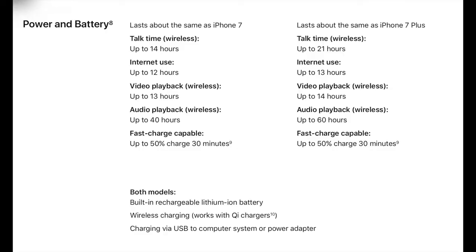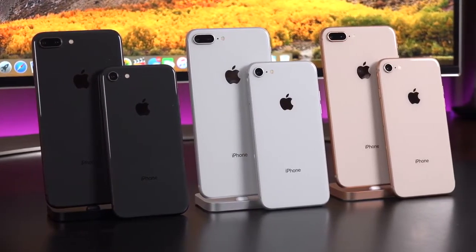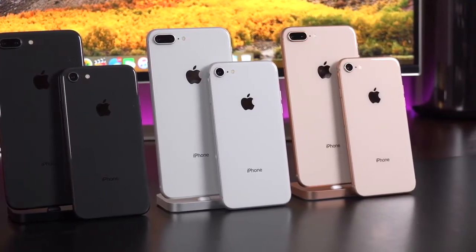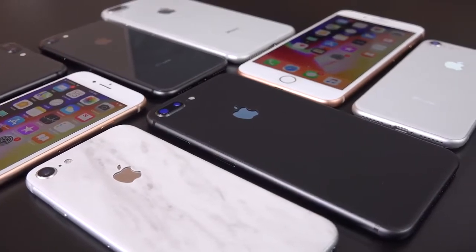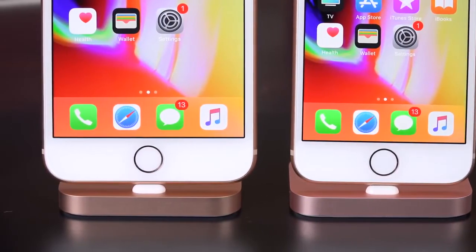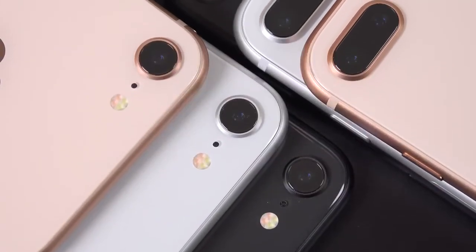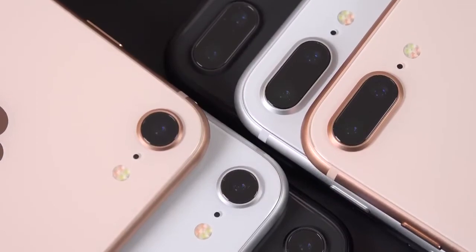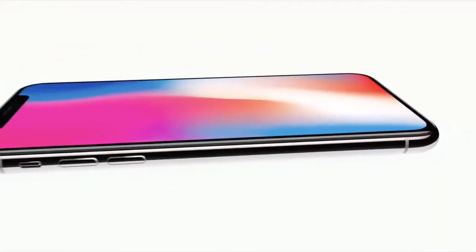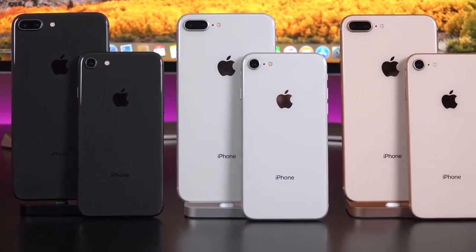Although these phones are heavier than the previous generation, they actually have slightly smaller batteries by about 7%, but that doesn't translate into any difference in overall battery life — you should see the same as the iPhone 7. The core differences between the iPhone 8 and the 8 Plus come down to more RAM, a bigger screen, a bigger battery, dual cameras for augmented reality and portrait effects, and apps formatted for landscape view. Ultimately, the iPhone 8 really is a redesign of the iPhone 7 — with a powerful processor, fantastic speakers, but my favorite features really come down to faster wired charging and the new and improved rear-facing cameras. I don't think there's a really compelling need to upgrade from the iPhone 7, and the iPhone X is definitely something much more interesting. We'll have to wait until November to review that, so stay tuned.